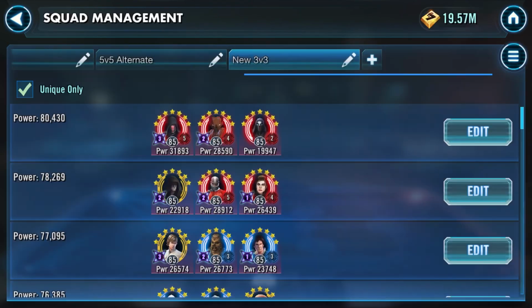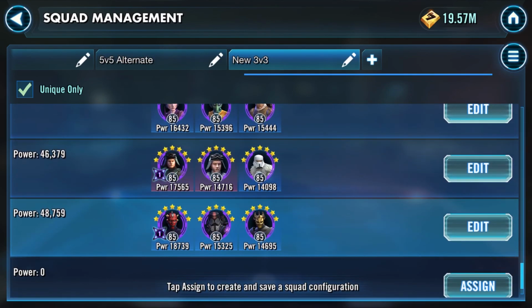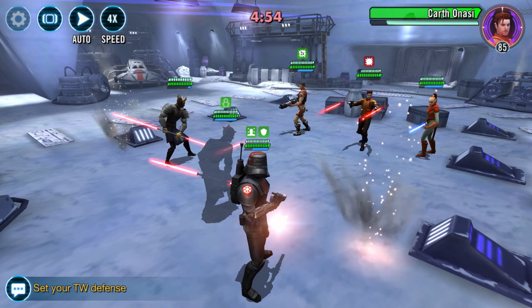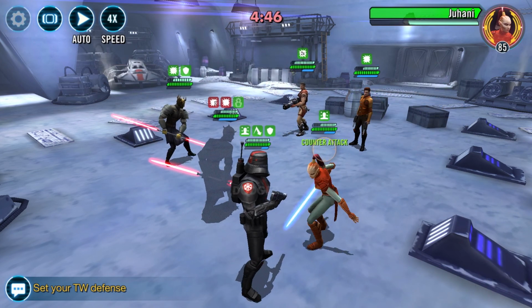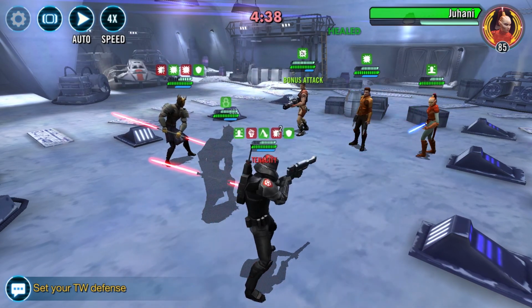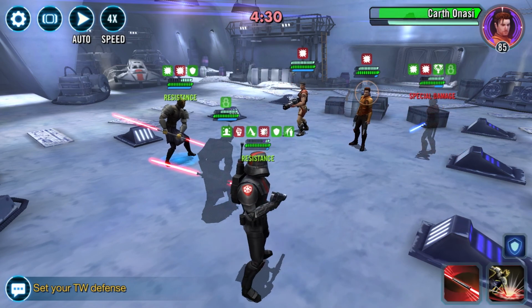Next, I decide to try and get tricky here, I guess. I don't think this Canderous squad's very tough, so I have this Maul and Savage and Sith Trooper, and my initial thought when I made this squad was just it would be a mop-up squad, protect Savage long enough, somebody's already in the yellow, and take him out.